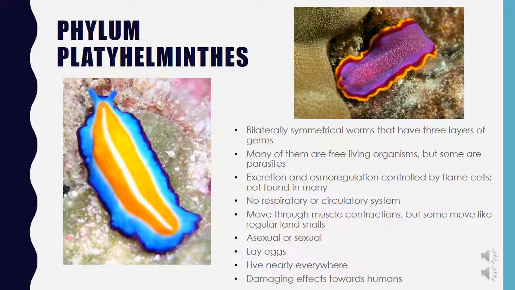Flatworms have a cephalized nervous system that consists of a head ganglion, usually attached to longitudinal nerve cords that are interconnected across the body by transverse branches. Excretion and osmoregulation in flatworms are controlled by flame cells located in the protonephridia. Flatworms have no respiratory or circulatory system. These functions take place by absorption through the body wall. Non-parasitic forms have a simple, incomplete gut. Even this is lacking in some parasitic species.